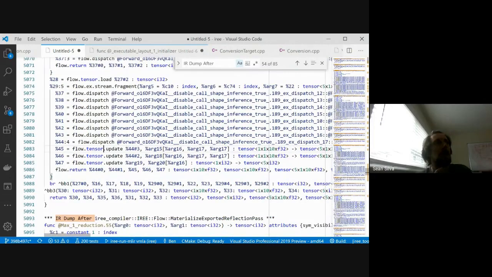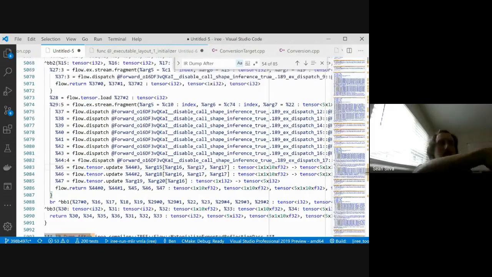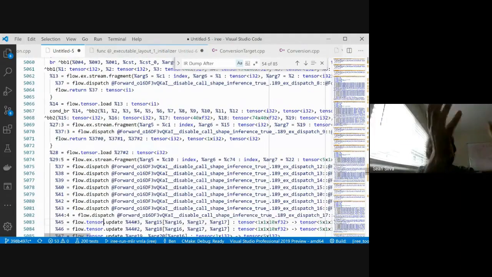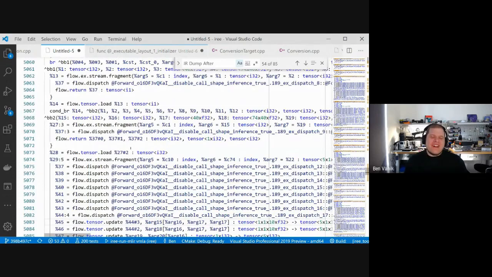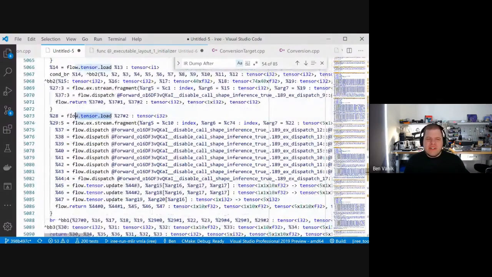I really like this, Ben, because here in the IR, down the road when we're optimizing, you can come and just trivially see a lot of these issues, and we can be like, well, how do we fix that? Well, what's that loading? And kind of look in our locations, go back, and then sort of be like, oh yeah, well, this is because we're actually doing i++ in HLO or in the dispatch region or whatever. Yep. That was kind of the hope, is that we would have nice big red flags very early in the process, and we can emit performance warnings and all that kind of stuff here. This still is correct, and it will do the right thing, but of course it's not what you really want.